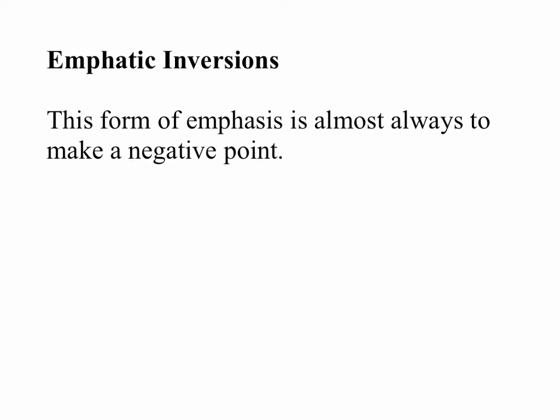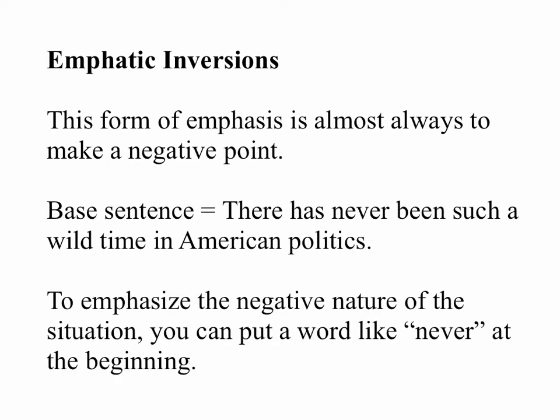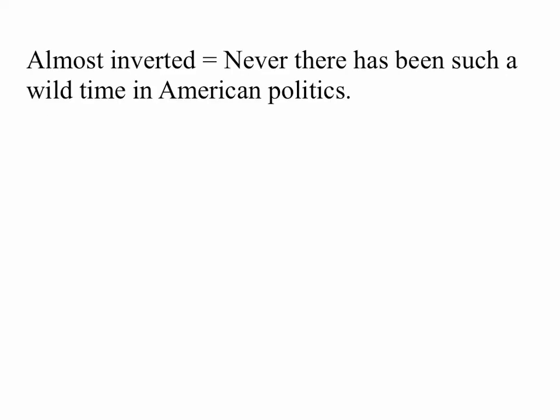There are emphatic inversions. This form of emphasis is almost always to make a negative point, and you have your base sentence of, there has never been such a wild time in American politics. You would begin with never, right, to do the inversion. To emphasize the negative nature of the situation, you can put a word like never at the beginning. And this is almost inverted.